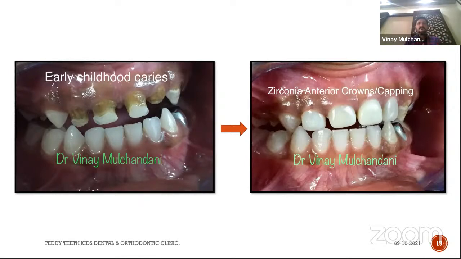Now, these teeth were treated with root canal, and with the availability of aesthetic crowns, that is zirconia crowns, we were able to give a natural smile, which is not only helpful for the child for masticatory stresses. That means the child can eat in a normal way without worrying about any discomfort or sensitivity. There's a full coverage restoration, so there is no chance of reinfection, and we give enough strength to the tooth. So this has given a major boost for young patients who demand the right care.